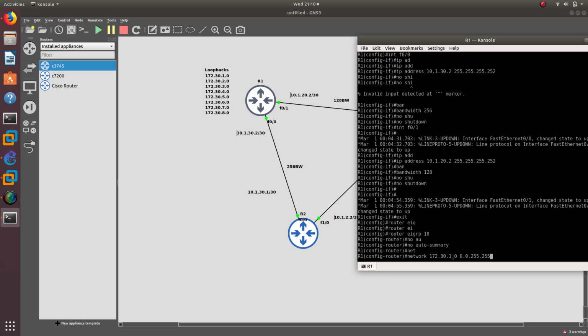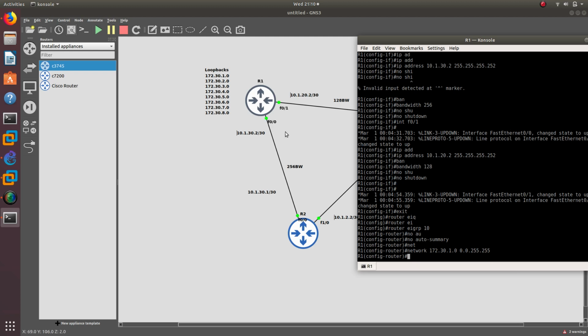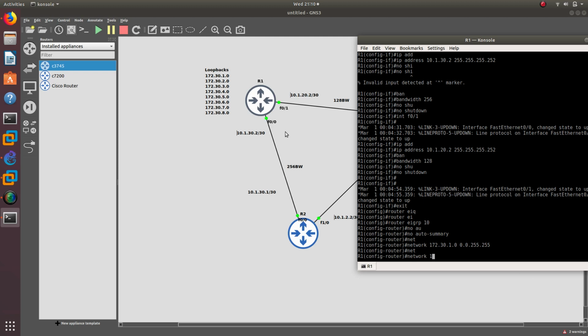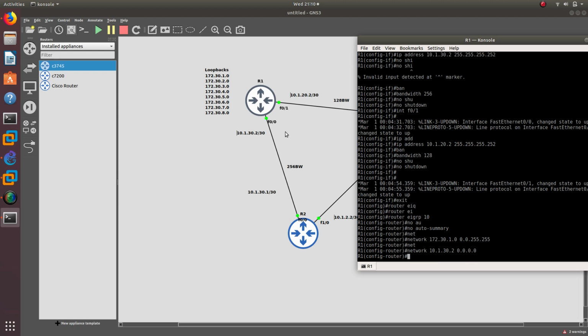So that way, with one command, we can add every single one of them. And I'm going to do it this way for now because it's going to save me some time, right? And now, after that, let's just add 10.1.30.2, and then let's add network 10.1.20.2.